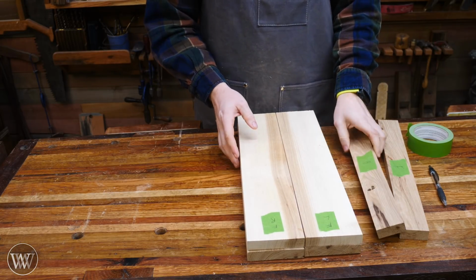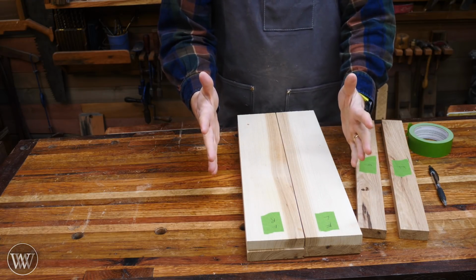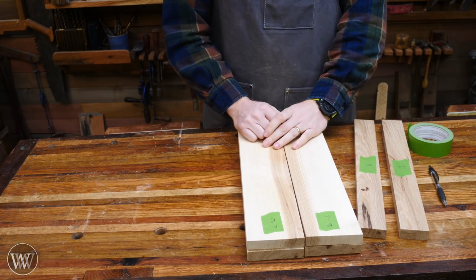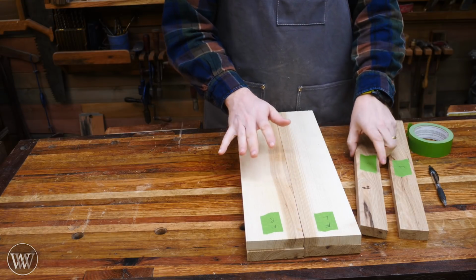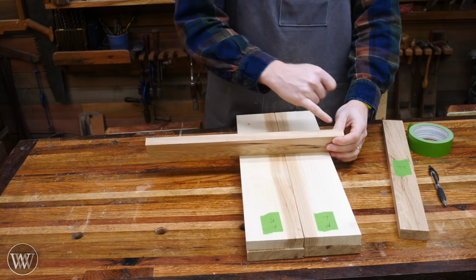But the nice thing about this design is everything is under compression. So when the screws are clamped down, everything is being squeezed together. So there's really no fear of things coming apart or wiggling in the future because it's always under pressure. So it's a fairly easy, simple joinery. We're just going to have to be making notches out of the back of this.